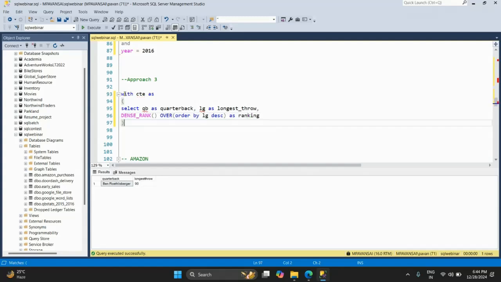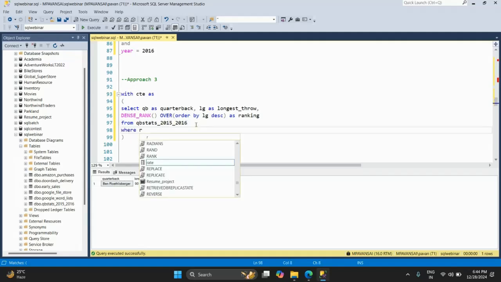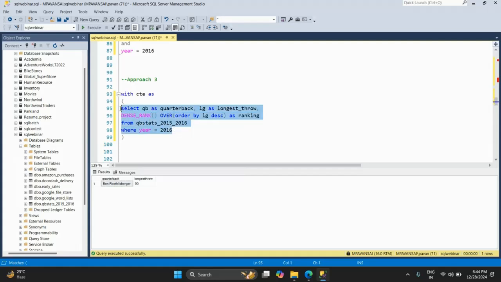From which table? From this particular table, right? I hope this internal query is understandable. If you want to write one more condition, it is where year is equal to 2016. This will give you the appropriate ranking here. Now from this CTE we can write a simple select clause. What do we want?